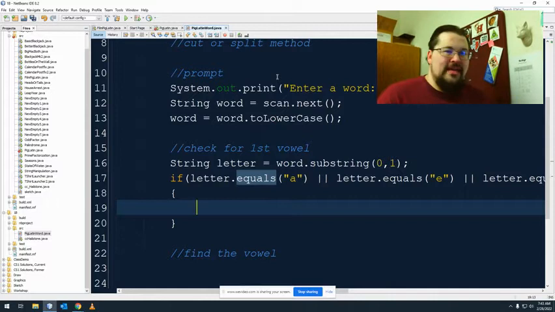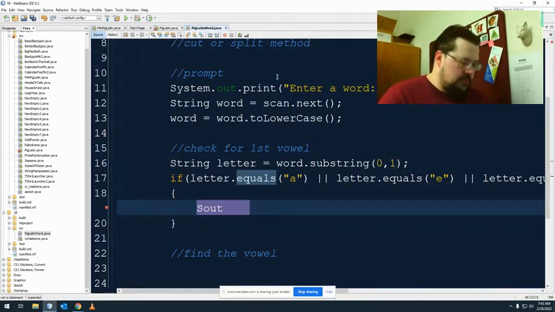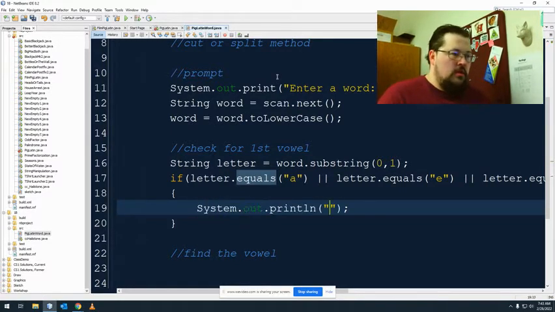If we find a vowel in that first position, remember, we do not change the word whatsoever. We just tack on H-A-Y.